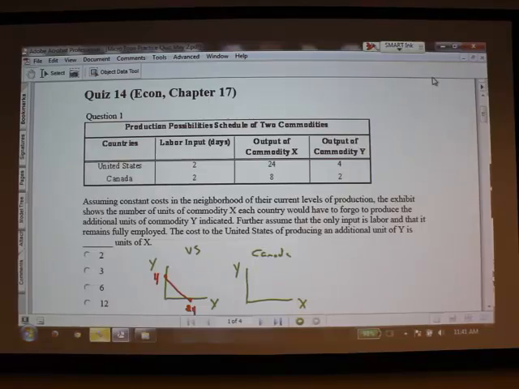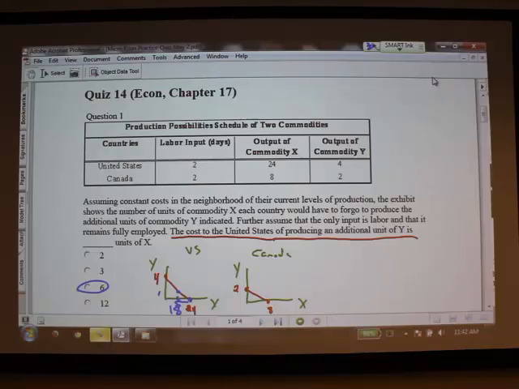Now, for this question, we don't have to do it for Canada. But just to be complete, we see that in Canada, they can produce 8 units of X or 2 units of Y. All right, so the question is, what is the cost to the United States of producing an additional unit of Y? Well, let's say that we're right here producing 24 units of X and 0 units of Y. And we move here where we're producing 1 unit of Y. So the question is, what number is right there? 18, right. And so how much X did we give up? 6. So that's the way that I would answer this.